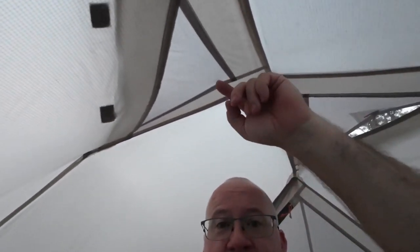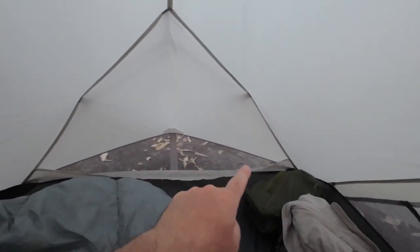The amount of mesh there is in this tent and the vents at the top, either end of the tent. So here's the ones at the top, as you can see. We've got the one that runs across the bottom here. We've got the door mesh, runs across the bottom there, and the door mesh behind. So I'm hoping the breeze comes back, because over the last half hour, the cool breeze has gone away. So I'm hoping we don't get any condensation tonight, or a lot less than we had last time. I'll leave it at that for now, and I'll talk to you later or in the morning.